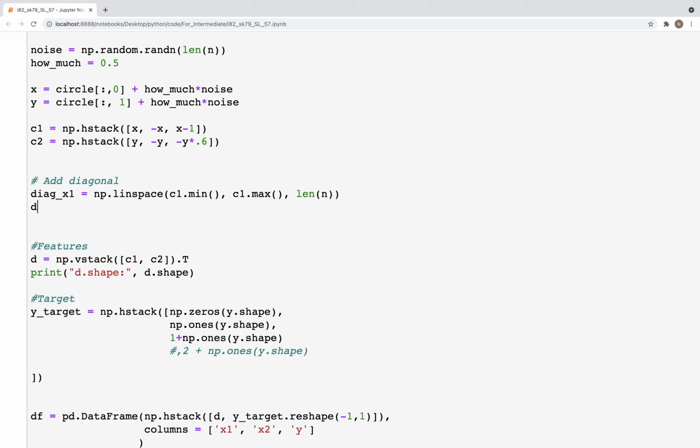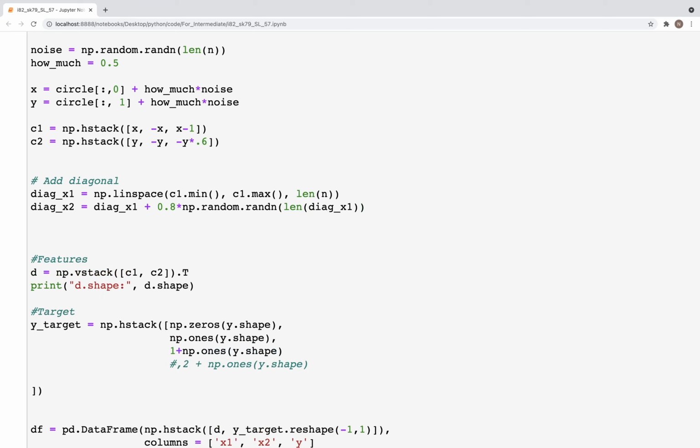And then diagonal_x2 would be diagonal_x1 plus we'll add some random noise, 0.8 times np.random.randn, and again the length is len(diagonal_x1).